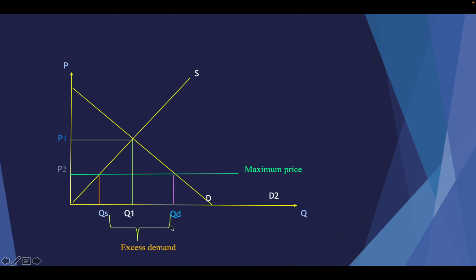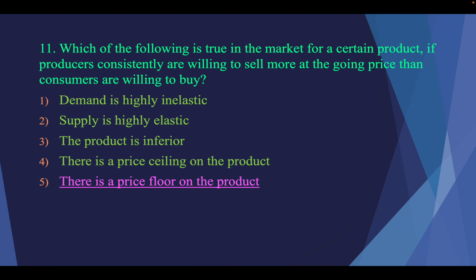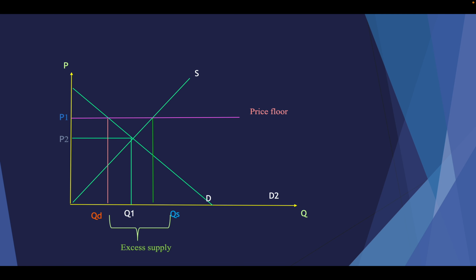Okay. Do they ask about demand being greater than supply? No, they ask about supply being greater than demand. Here we'll go to the price floor. Okay, as with the one before, draw the demand and supply curves and impose the price floor. The only thing you have to remember is that the price floor is above the equilibrium price. It's a floor price, it doesn't mean below the equilibrium price, it's above the equilibrium price.